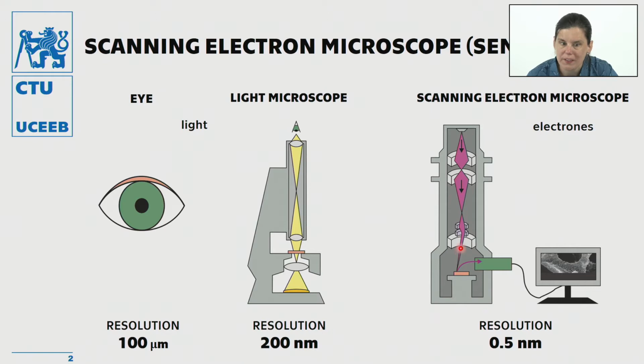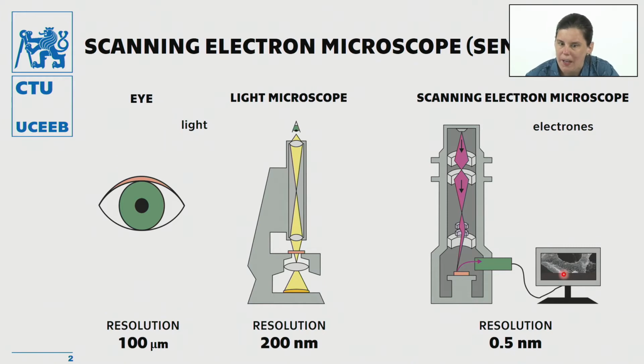And also the difference between an electron microscope and a classical light microscope is that the radiation doesn't go through the sample, but it scans the surface of the sample, which you can see here. It scans across a certain area, point by point, line by line. That's why it's called scanning electron microscopy. A signal is generated. The signal is connected to the detector, and from the detector, the signal is processed to a computer. And the result is a black and white image of the structure.